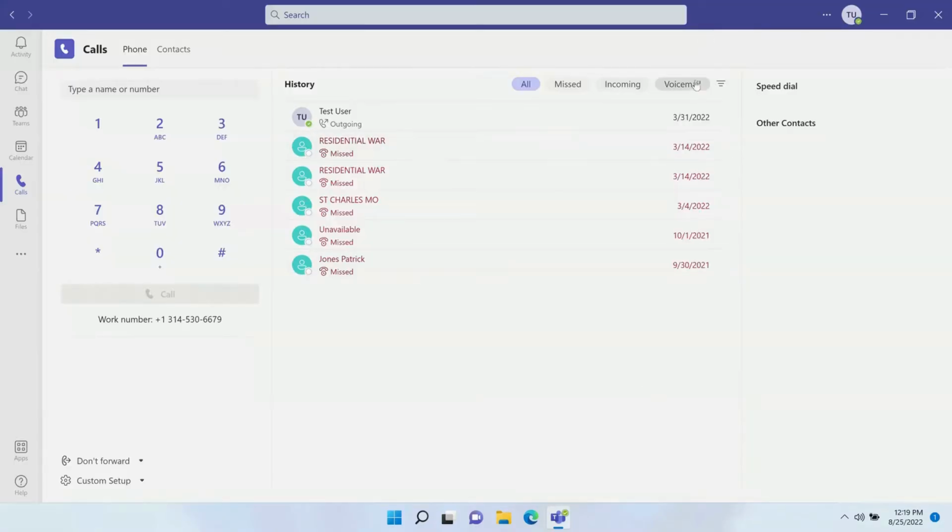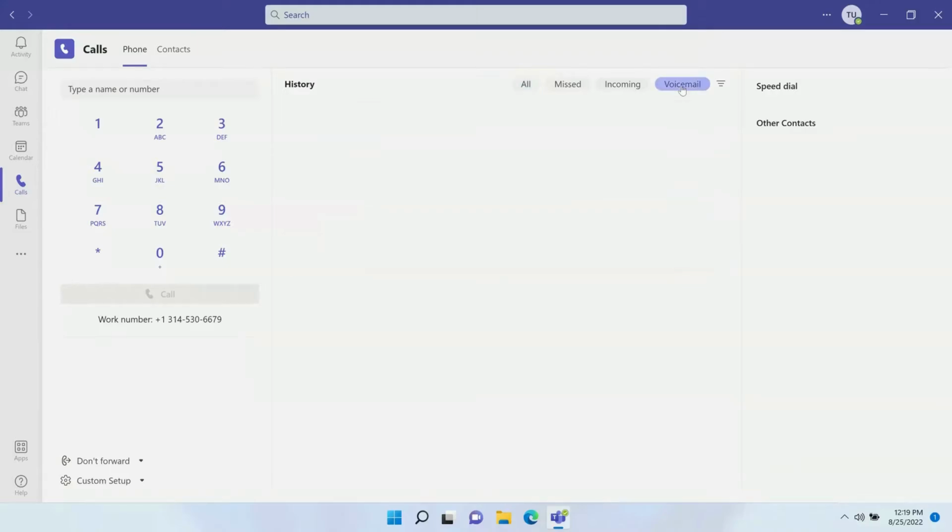To check your voicemails inside the Teams app, at the top, you have a voicemail button. When you click that voicemail button, you will see the history of your voicemails that you can listen to or read because it will transcribe it for you. You will also receive an email to your Outlook email with a text email of your voicemail. Those are many of the ways you can access your voicemail for management.